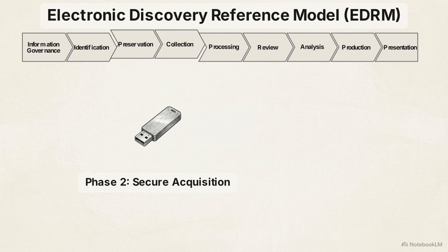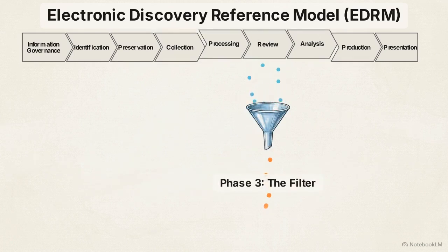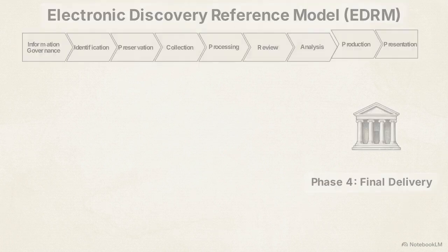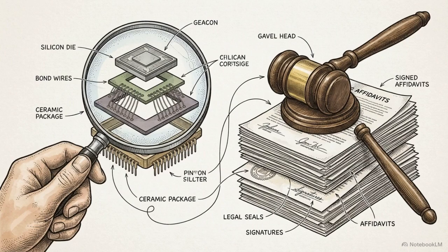This is where the IT department actually deploys the write blockers, extracts the memory dumps, and secures the hashes. Processing, review, and analysis cut the raw data down, filtering out irrelevant packets and legally shielding anything covered by attorney-client privilege. Finally, production and presentation format the verified data securely so it can be shared with opposing counsel and displayed cleanly in court. The EDRM functions as a strict industrial conveyor belt, turning a chaotic server log into a formal, binding legal disclosure.